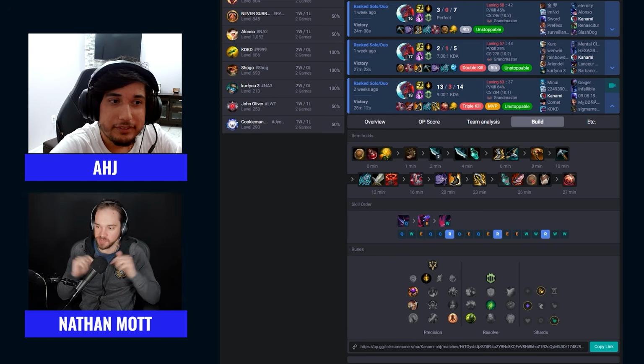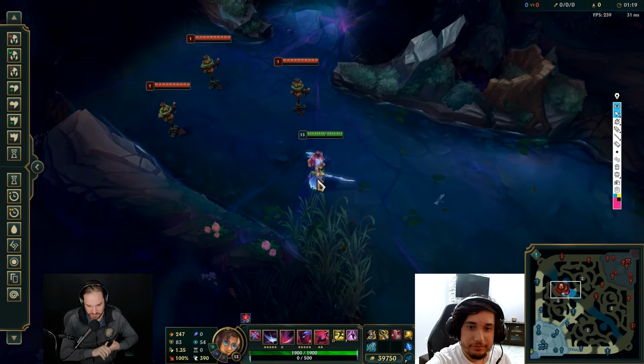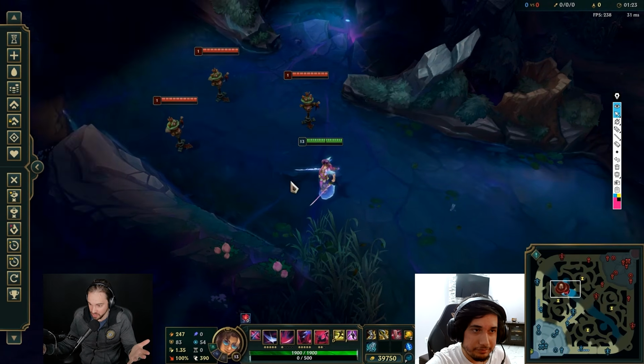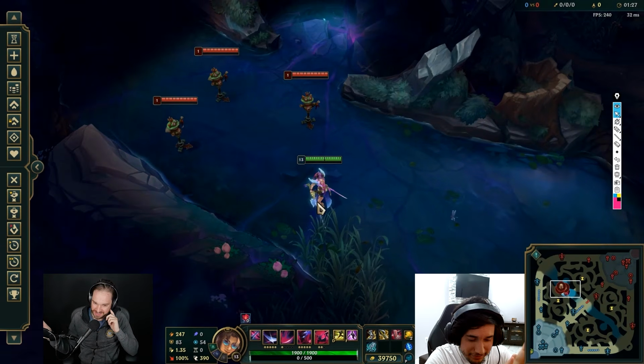Okay, AJ. Let's jump into the practice tool now. Awesome. Okay, AJ, we're going to talk here about abilities, combos, and tips, and you've coached a lot of Yone players. How do people stuff up with this champion's kit?